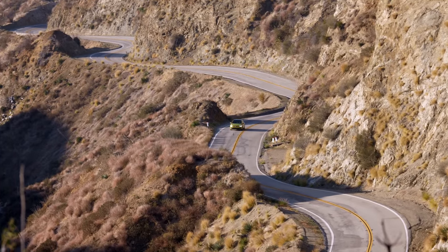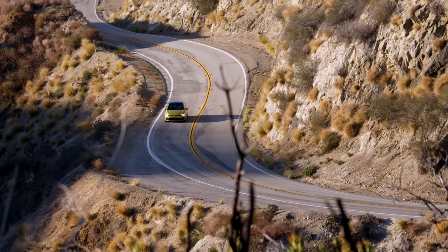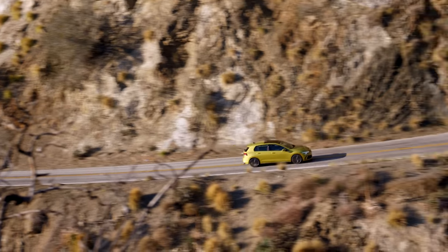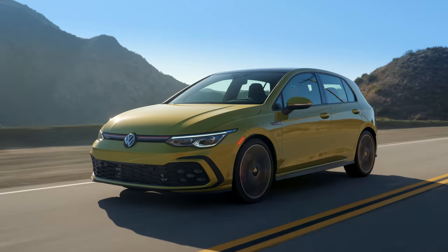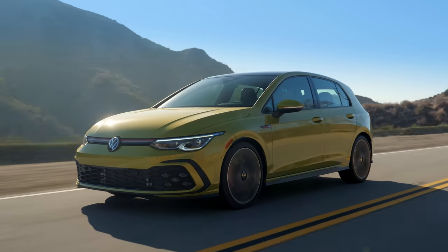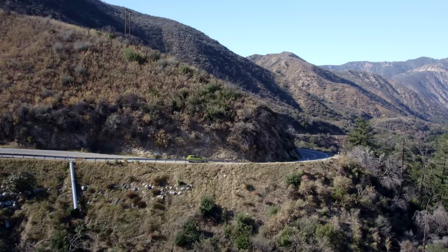This car begs to be beat on through corners. And the cool thing is, even on freeways it's excellent — it's nice to be in. Put it in comfort mode, it's great. The party trick with the GTI is how it is a do-everything car, how much it offers you a luxury driving experience when you don't want to drive fast, and then gives you all of the madness when you do. It just lacks a little bit of fun as a result.